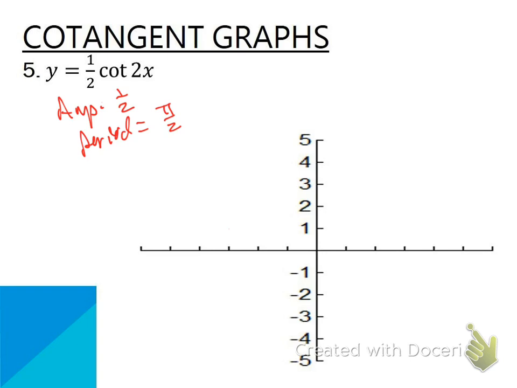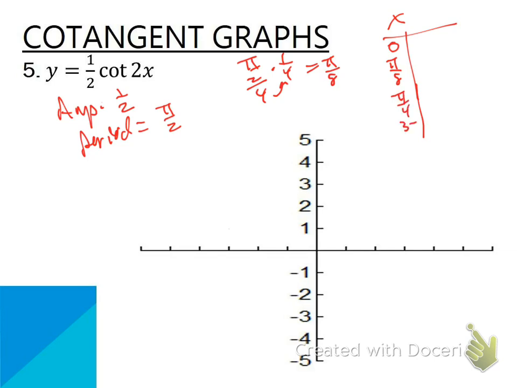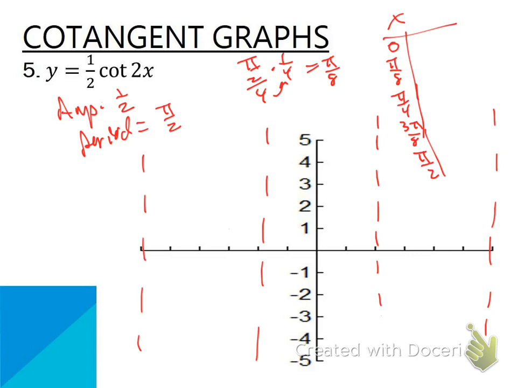And then your x values, right? Take pi over 2 and divide it by 4, which means multiply by 1/4. So pi over 8. And so your x values are 0, pi over 8, 2 pi over 8, which reduces down to pi over 4, and then 3 pi over 8, and then 4 pi over 8, which reduces down to pi over 2. And just like before with tangent, we always put an asymptote at the 2nd and the 6th tick mark. We're going to do the same thing here, 2nd and the 6th tick mark. And then we can start plotting our points. We know that tangent 0 is 0, and then since the amplitude is 1/2, we're going to go to positive 1/2 to the right and negative 1/2 to the left. And that's the pattern that we'd use for all of our little windows here, okay?